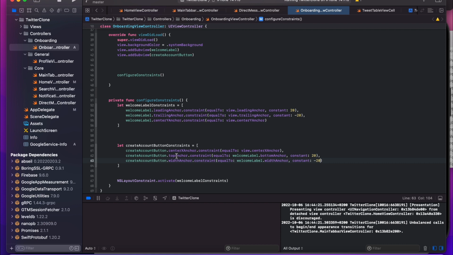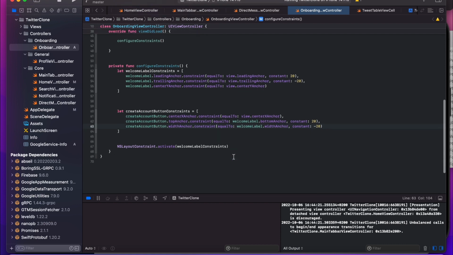So as you might guess, these are different ways of setting up your constraints. So basically it just does what it sounds like. So create button, I need your width anchor to be equal to the width anchor of the welcome label, maybe 20 points smaller, or basically slimmer.